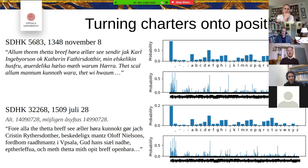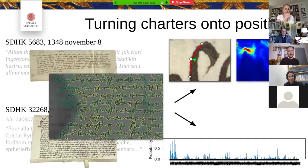For images, we can do something similar. So now you have the text in the background, but then the charters, how they actually look, are there again. And if we focus on the ink strokes of these and look at the shapes of these ink strokes, there's different ways of doing this. If I do this with a CNN, a convolutional neural network, which was mentioned in John's presentation, I can't really do any good visualizations like this. So these would be simpler, or less complex, I should say, models or methods that I've been using.